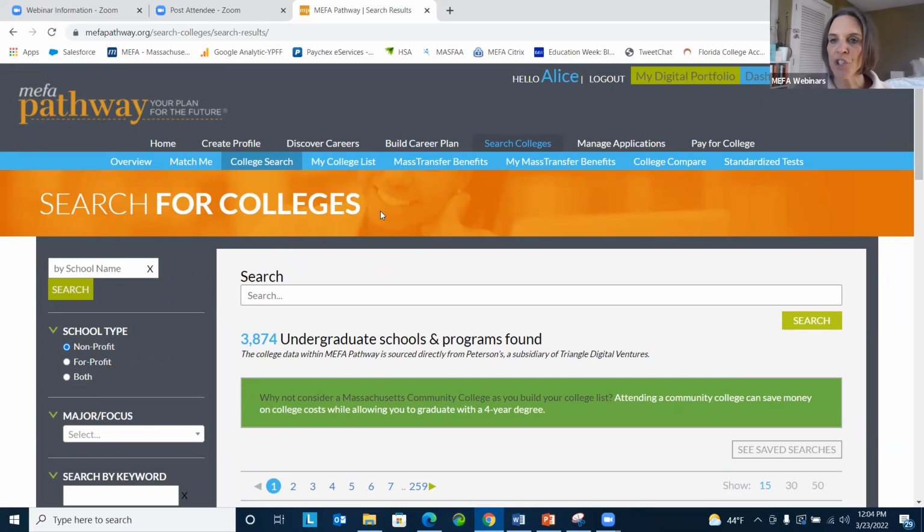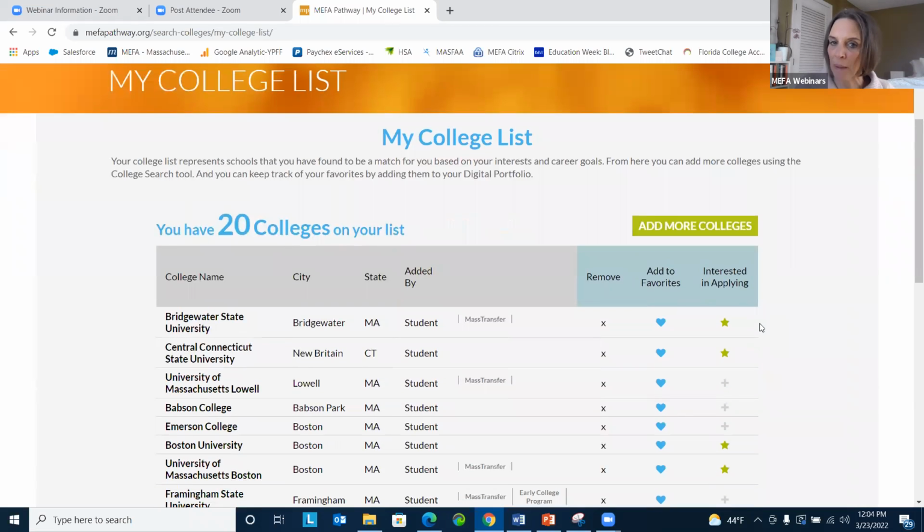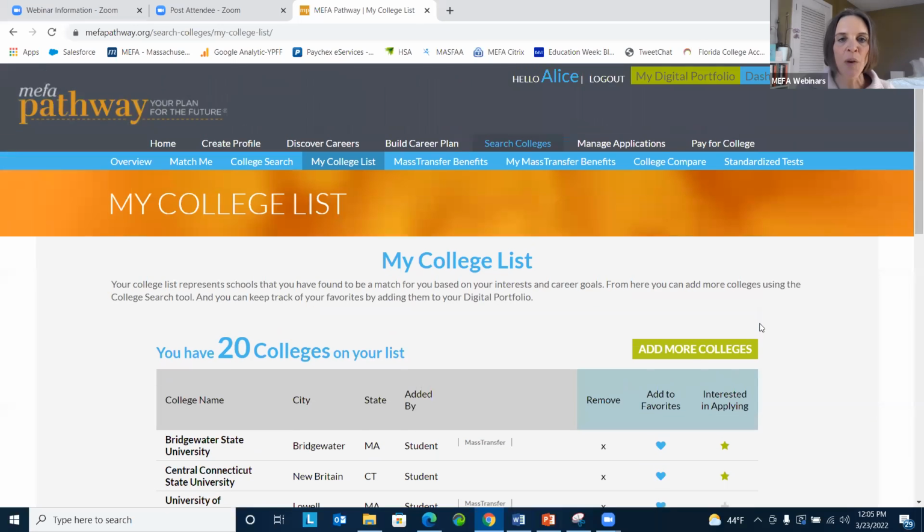And then once a student starts, maybe they start this career search piece in grades 9 or 10, they start building out that college list. So they just start piling colleges on that college list that they may be interested in. And then once they get to the 11th grade, especially towards the end of 11th grade, they're really starting to hone in on colleges that they would actually like to apply to.